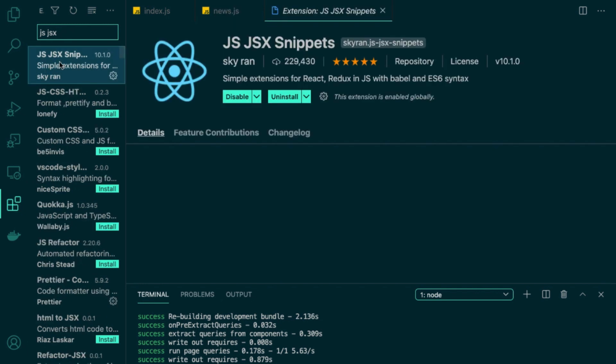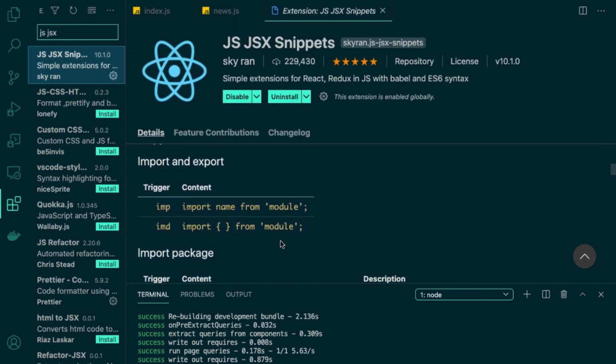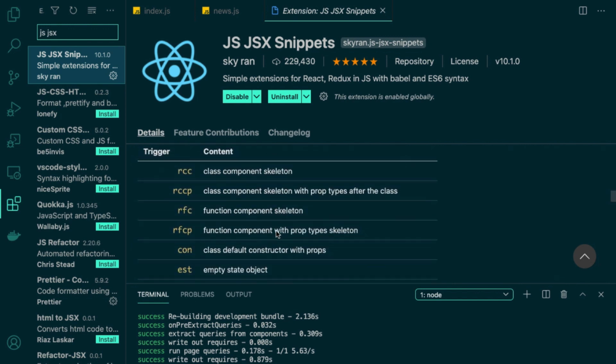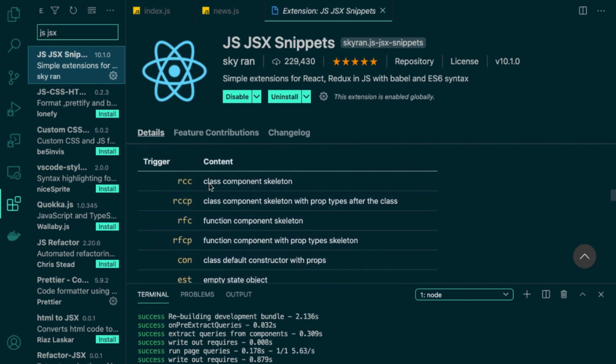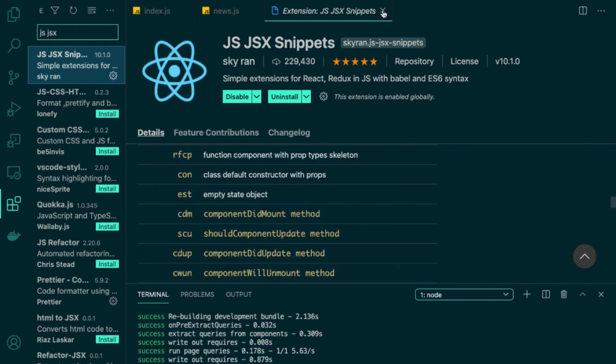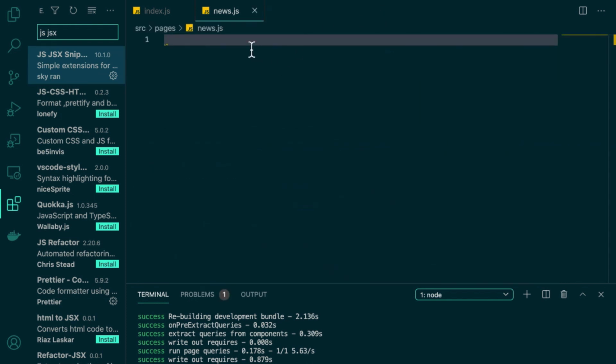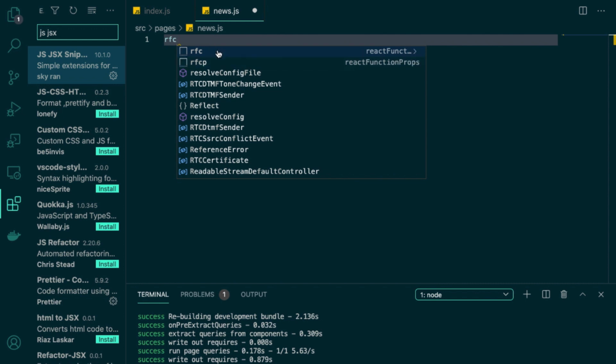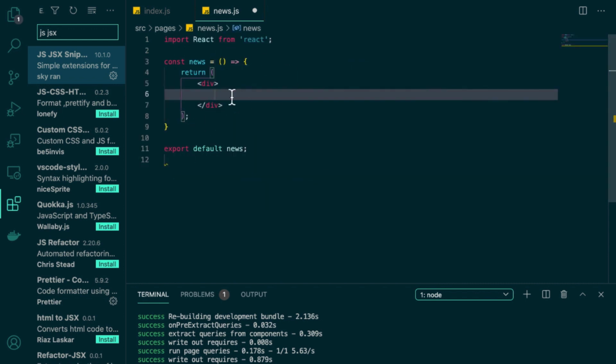What this does is it helps you generate skeletons for some React code, so class components, function components, and all of that stuff. So it saves you a lot of time. I like using that a lot, so I'm going to use that to generate a function component skeleton. So I'm going to type RFC, which means a React functional component, and this is going to generate the skeleton for me.